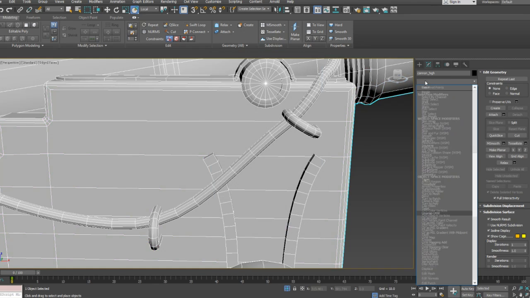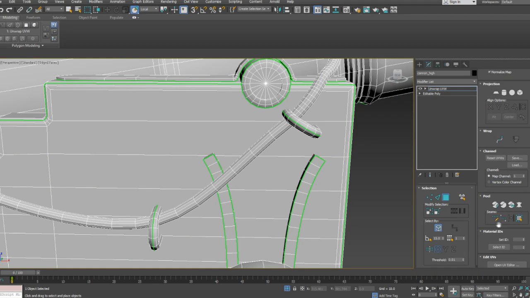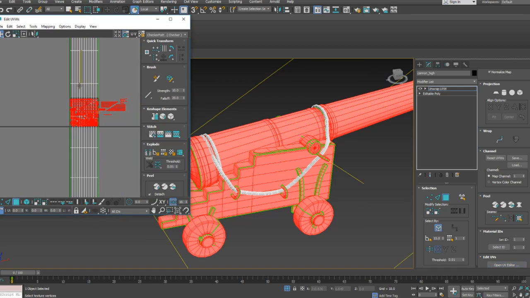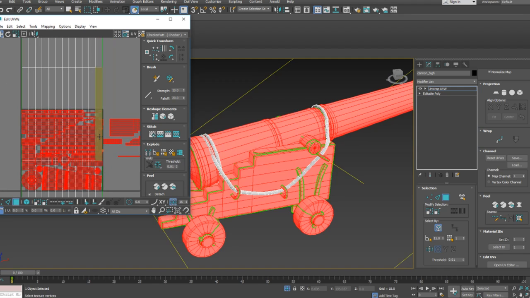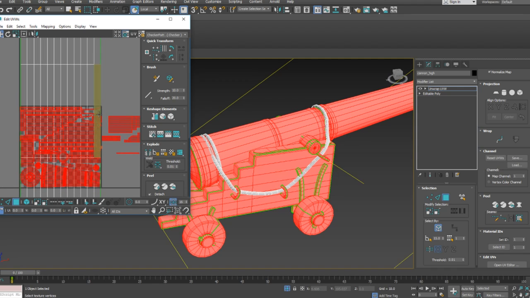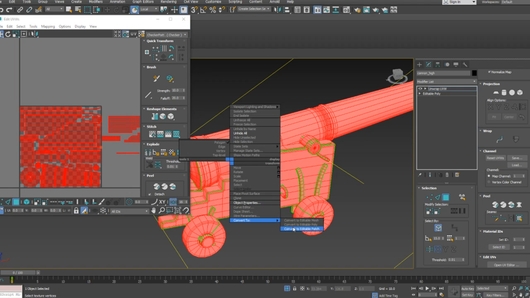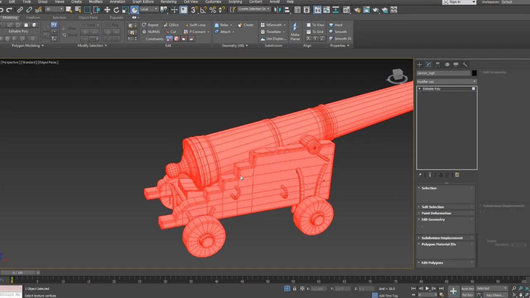So I'd gone into my unwrap and I had selected all of ID1. So I had gone into here, I'd pressed 1, I'd selected that, and then I'd gone into here. And then I was trying to do stuff in my UV1, but this was in my way. So what I did is I just grabbed this and pressed that, and that hides the mesh. And then when I finished, I just converted it without thinking. And then I forgot to unhide the polys.